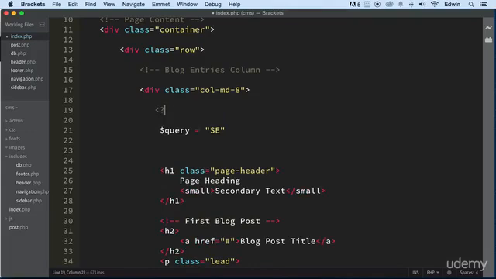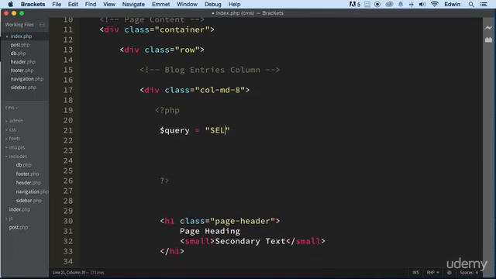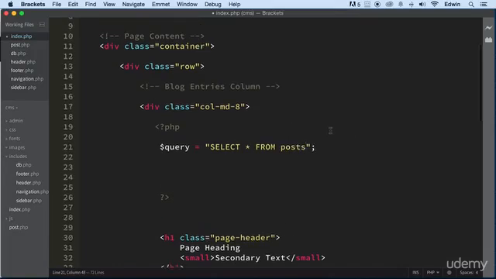I think sometimes the tags should write themselves automatically just by me looking at them, right? Select all from where? From posts. All right, that's all we got to do there.